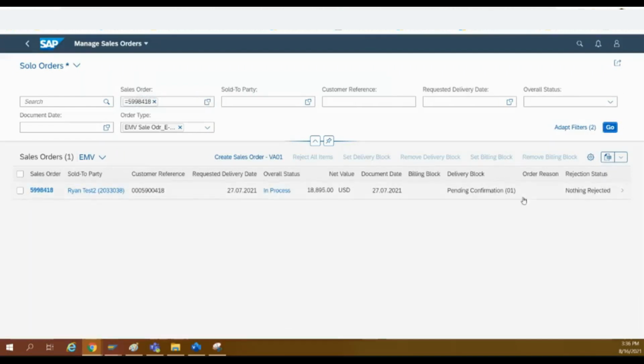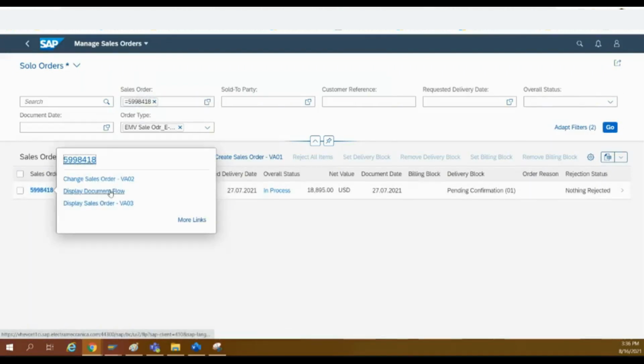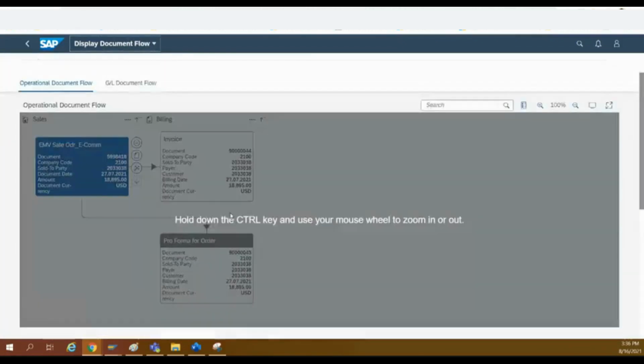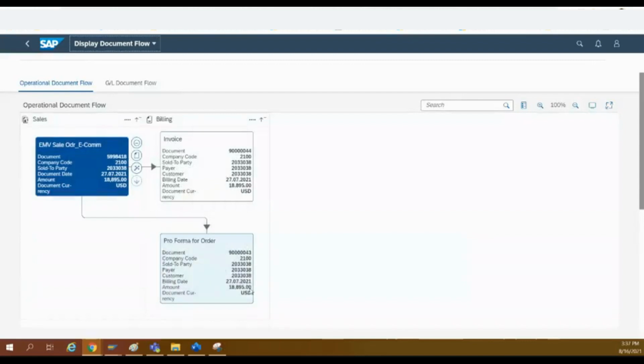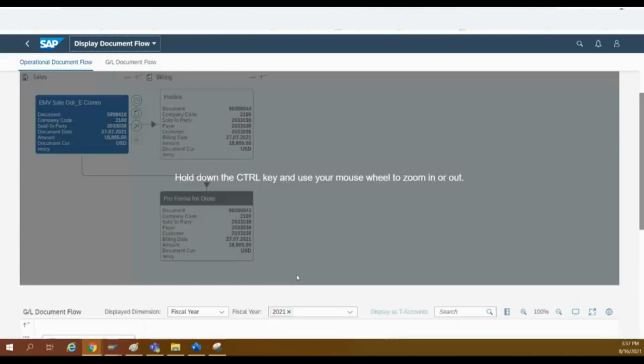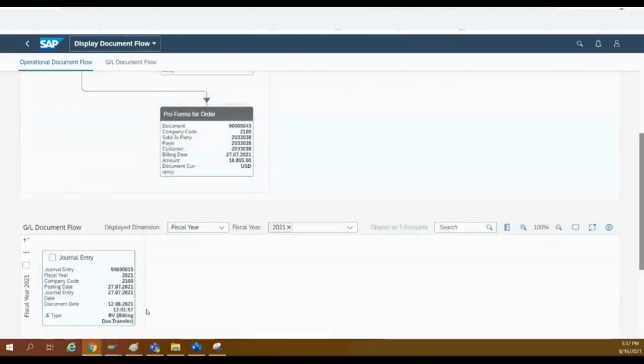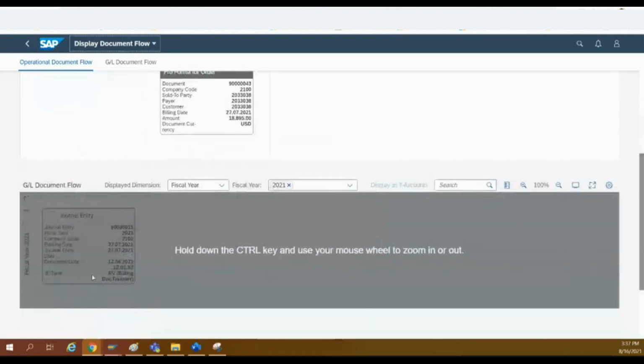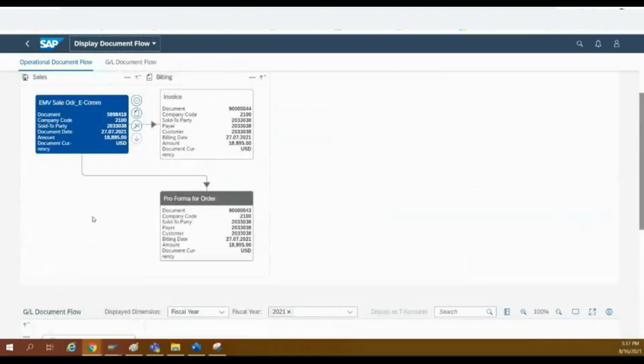So if we check the document, we do have invoice and we do have pro forma and we do have those 250. Now it shows up, eh? The 250 now shows up here.